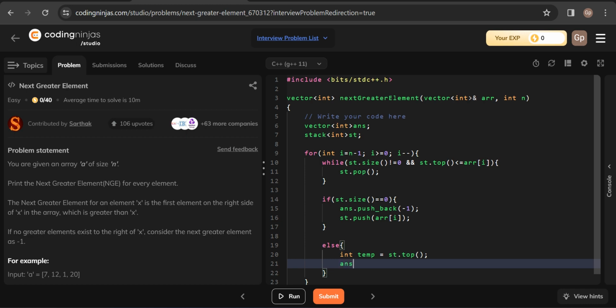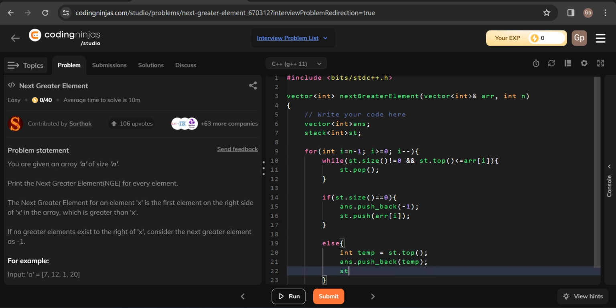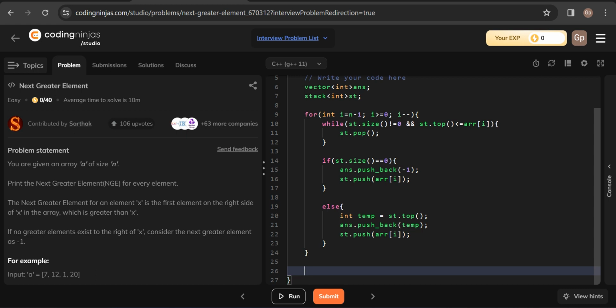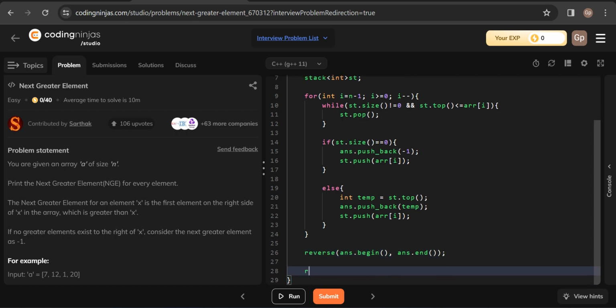Then in the answer, we have to push the temporary variable, and in the stack, we have to push the ith element, which is the current element. So after all the iterations, we have to reverse the array and then we will return the answer.